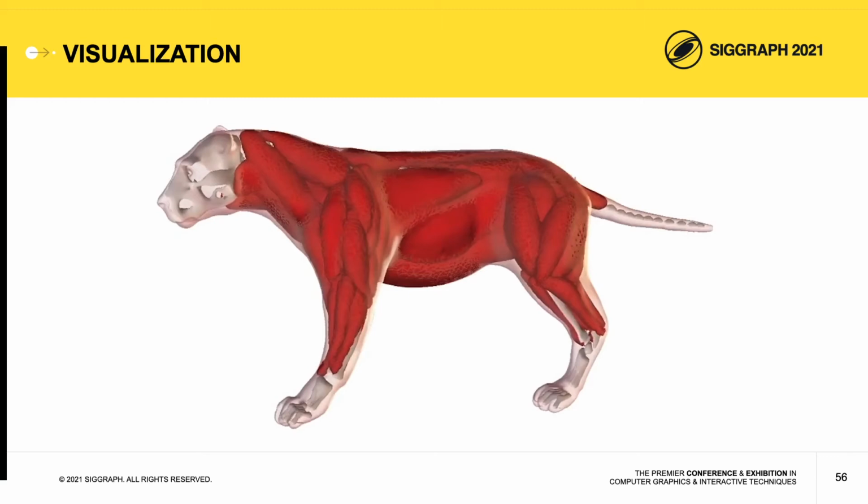So just to be clear, we do not perform any meshing operations when the user creates or edits the muscle curves. We simply compute muscles and fat functions and perform volume rendering using shaders to visualize our segmentation. The image you see on the screen is an example of the volume rendered muscle.